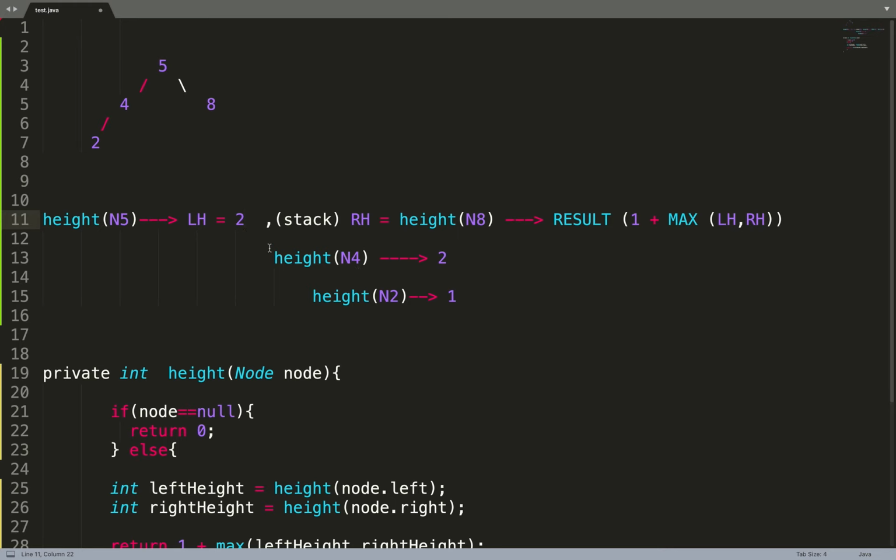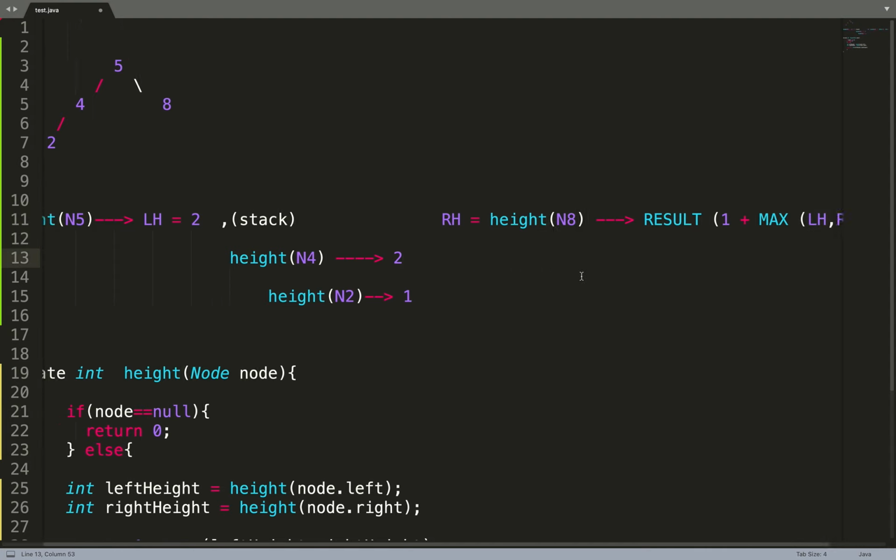You got it? Now this is waiting in the stack. This will get executed. Okay, height of N8. So now this is a time to expand, right? Because we didn't evaluate height of N8. Now this evaluation starts.